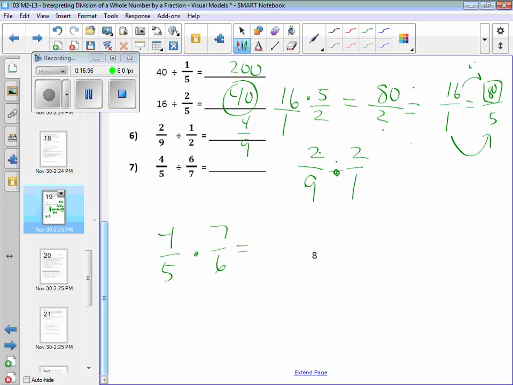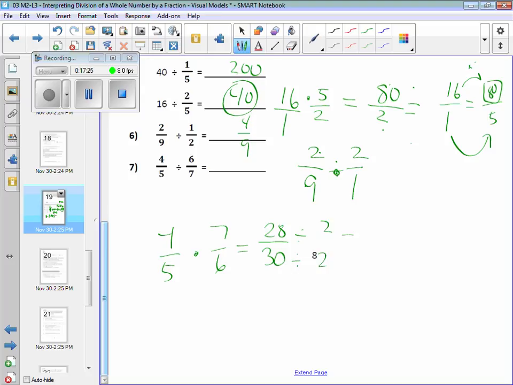5 times 6 is 30. And I would give you credit for this, but I also want you to start getting into the habit of reducing fractions to lowest terms. This is why, remember, we did divisibility rules? This is why it's so important, because there's a number that will go into both 28 and 30. 28 and 30 are divisible by what common number? When you reduce or simplify it, 14 over 15.